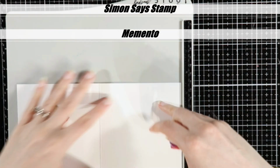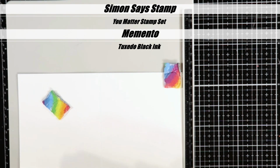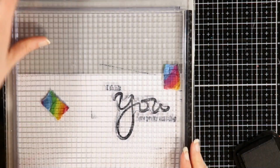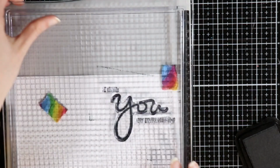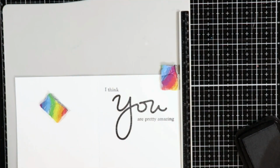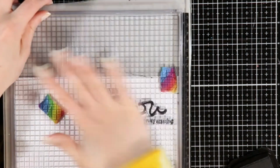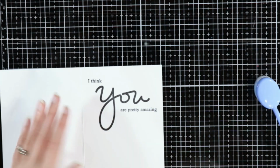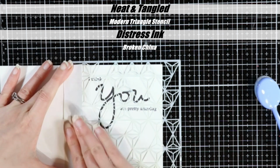And as I lie, I'm going to do the inside first. Geez, I am just lying all over the place today. So I used the Simon Says Stamp You Matter stamp set. And this is a new one, so this isn't really a dig it up kind of thing. This is something I just got in because it's a brand new stamp set that just came out. But the Pattern Power stamp set was something that I've had in my stash for quite a while and haven't really used. So that was part of the dig it up theme of this video. But I didn't want this You Matter to become one of those dig it up here in a few months, so I did use that.